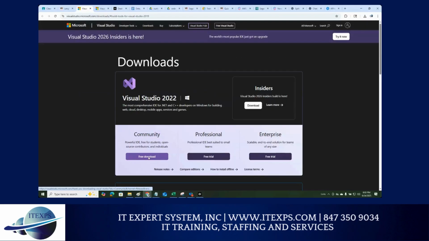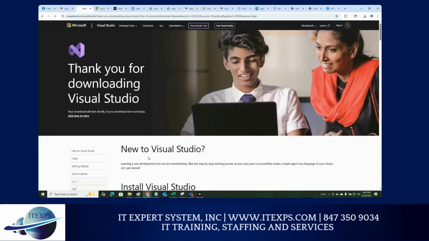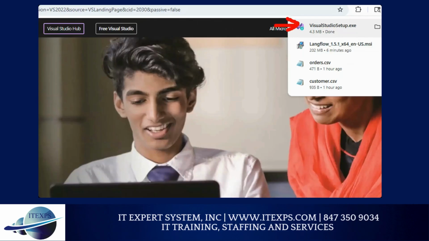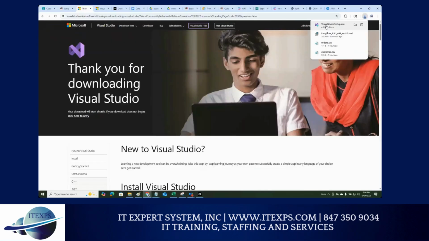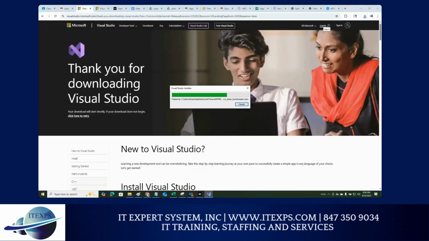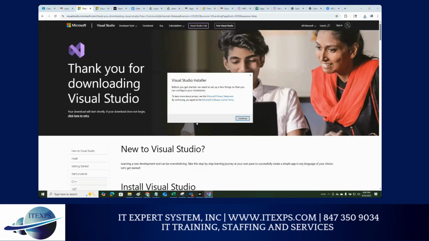If I download that free version, it's going to take a couple of minutes to download, and then I'm going to install it. Community version, free download, let it install. These kinds of things make this class harder because there are so many problems, because this is all brand new. Many people have not done it, so it takes a lot of time to troubleshoot. Many people have this issue, so I found that C++ is the only software I found which has all the libraries, so I thought, let's install.